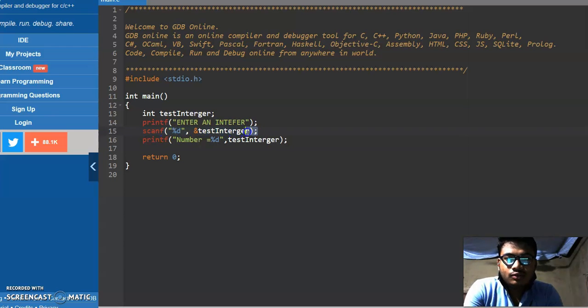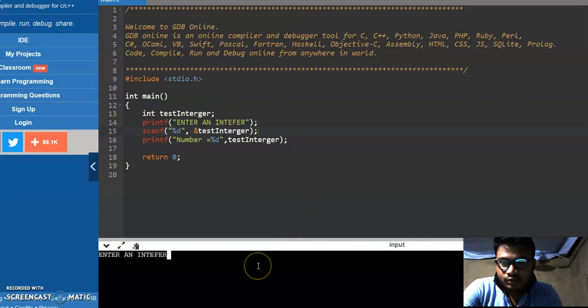What is the use of scanf? This is the input function. I'm writing the code now. There's also printf, but printf is the output function; let's see that next. Here the main focus is scanf. So we compile the code.